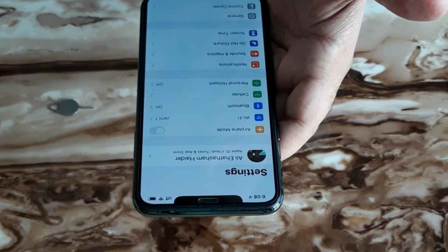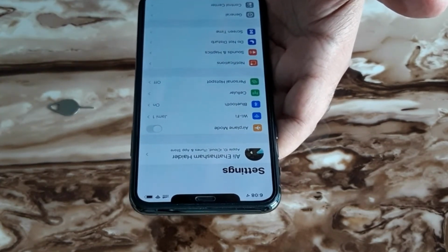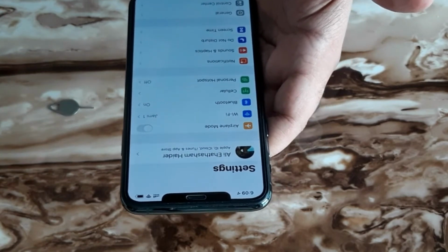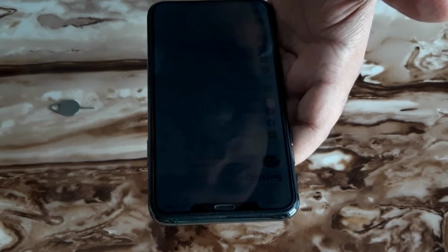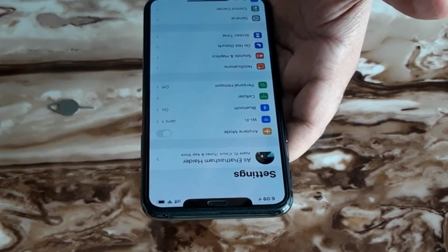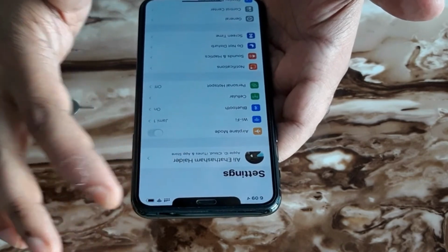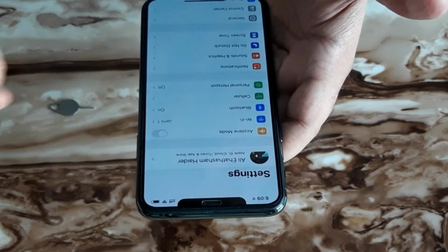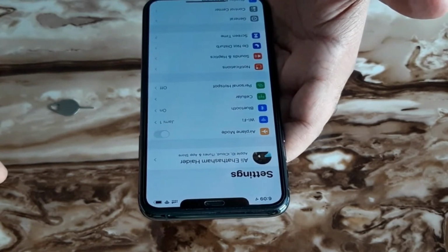So what is the basic purpose of using two SIMs? You have two physical SIMs and you want to keep them in your mobile, so you can do that, and at the same time you will get SMS from both SIMs, simultaneously or one after another.